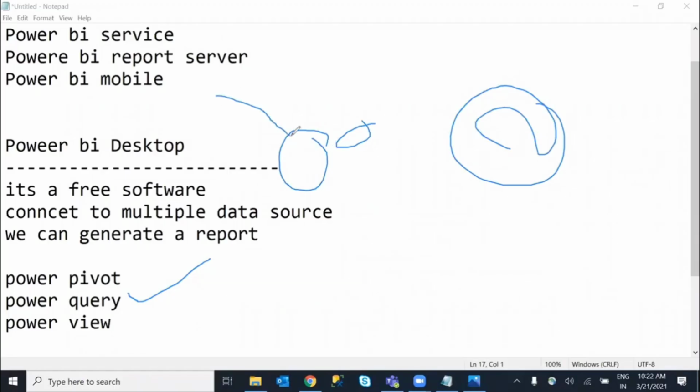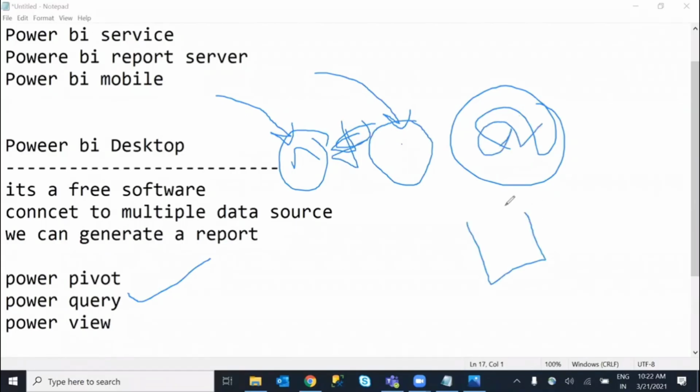For example, I have mobile sales, and apart from that I have TV sales, two different sales. Data is coming from two different sources. I want to combine them into a single one. At the end of the day, I want to show the total sales. So I want to combine two Excel files into a single one.